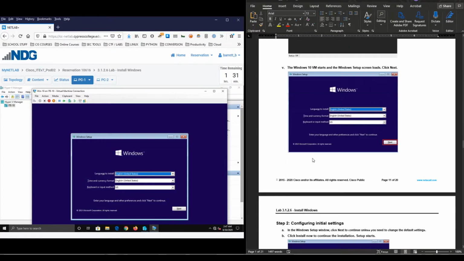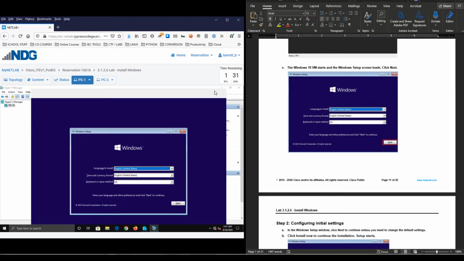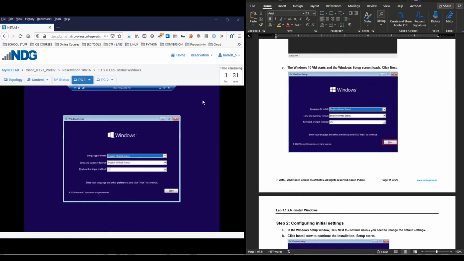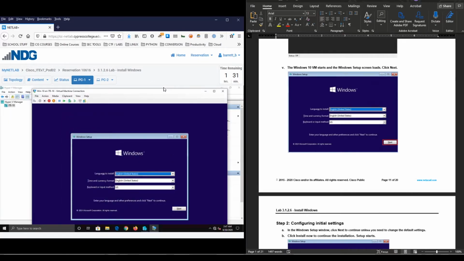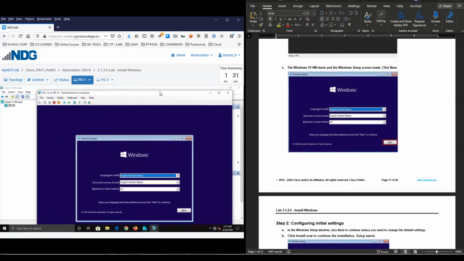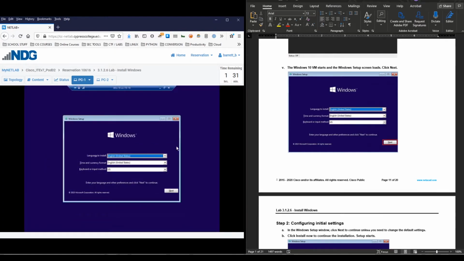Okay, so we'll just go ahead and walk through the installation process here. You can also go full screen on that. If you ever wanted to go back to the other windows, you can just press that again to go back. Okay, so we'll keep the language on English.